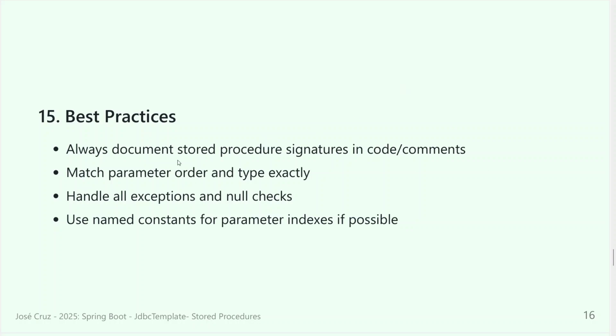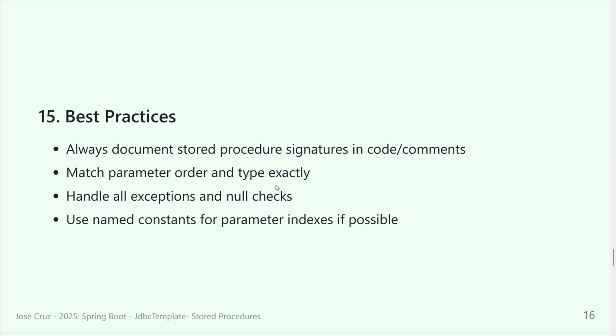Some best practices: always document stored procedure signatures in code comments. And when I say comment, it's not only the stored procedure in the code, comment also on the applications that use this stored procedure. On the method, say I'm using this stored procedure with this name. So you have a way to relate the stored procedure with applications, which later can be really useful if you are refactoring your application or you want to merge your application. If you are moving a monolith to a microservice architecture, believe me, you want to understand where this stored procedure is used.